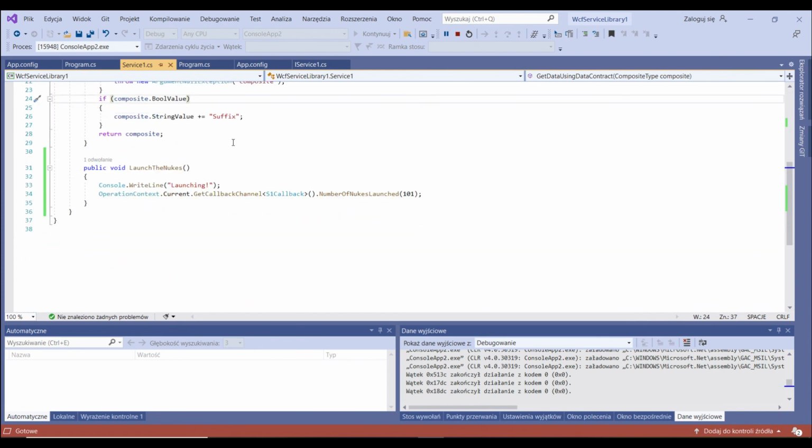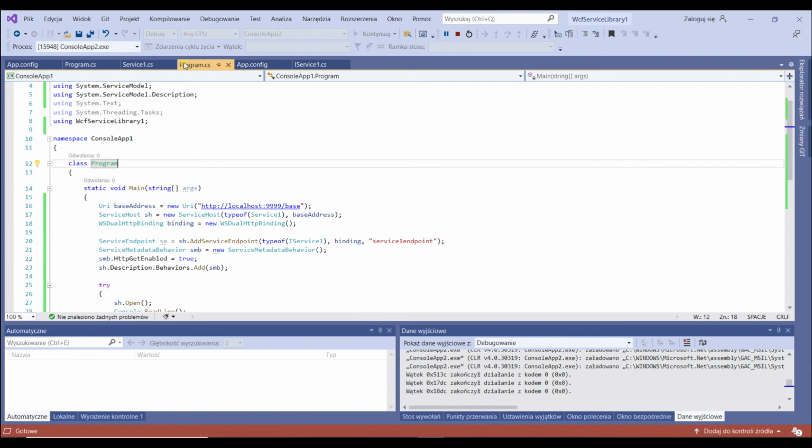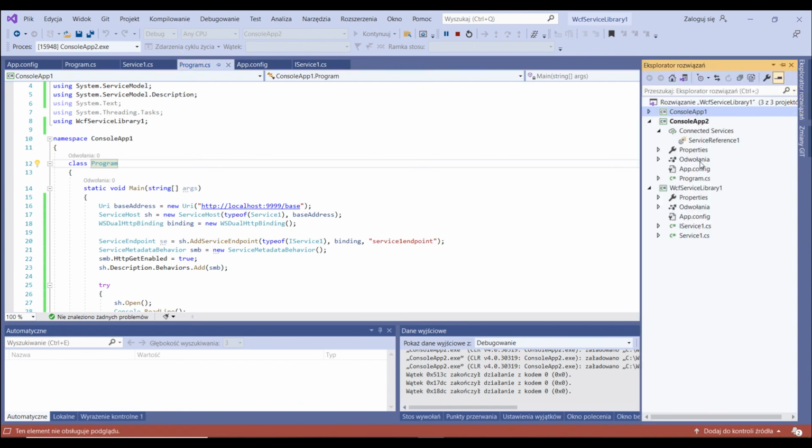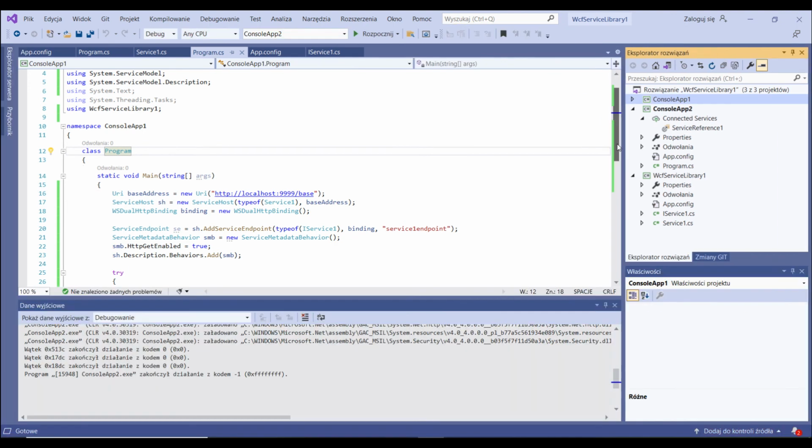Now, one thing that you need to be aware of is that WCF itself is pretty old. So this callback mechanism is not the good way if you just want to run a task in an async way. If you want to run a task asynchronously, the proper way to do that is just to run it async.